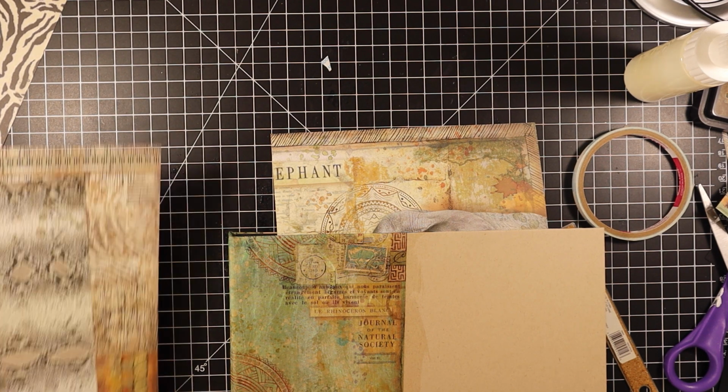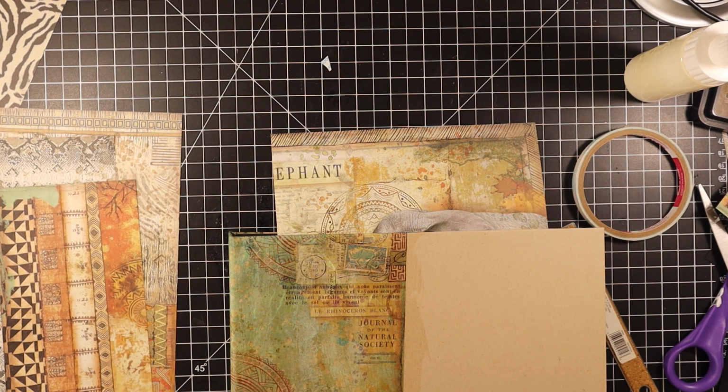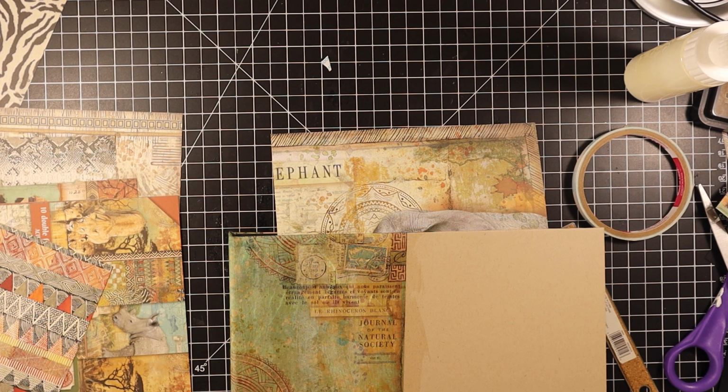Let's see, I'm looking at scraps. Those are too narrow. The 8x8s won't work. They're too small.